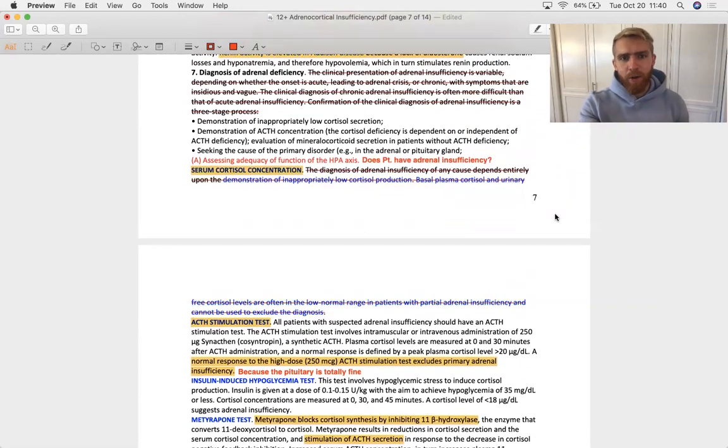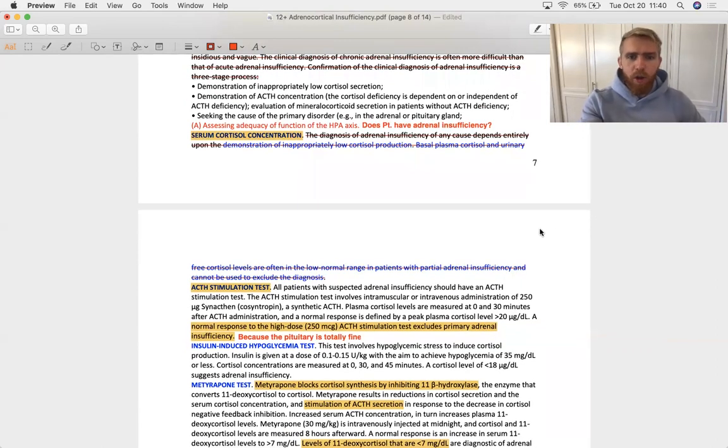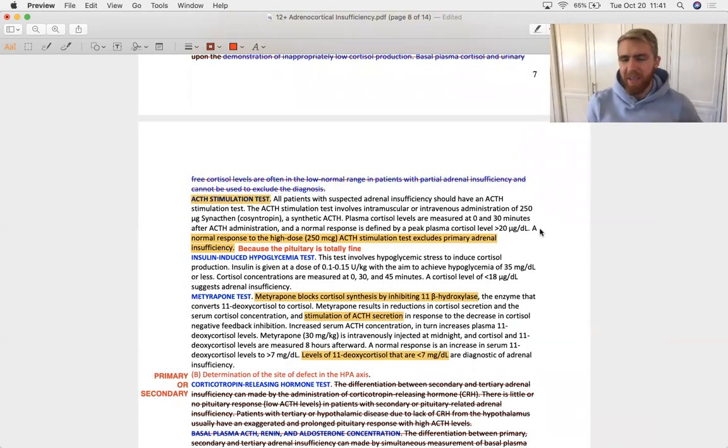Now we get to diagnosis of primary and secondary adrenal insufficiency. The first thing you want to do is ask, does this patient have adrenal insufficiency? That's a pretty handy question to confirm. You don't just want to run in there and get smoked by the wrong diagnosis. So you can check serum cortisol concentration, and it'll be negligible if the patient really does have adrenal insufficiency. And if it's kind of normal, you're like, okay, maybe it's not adrenal insufficiency.